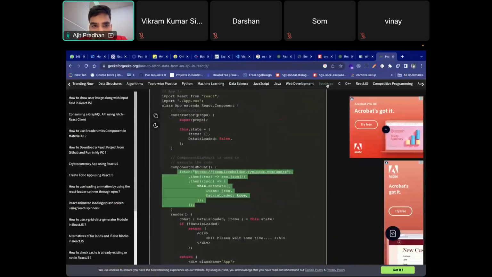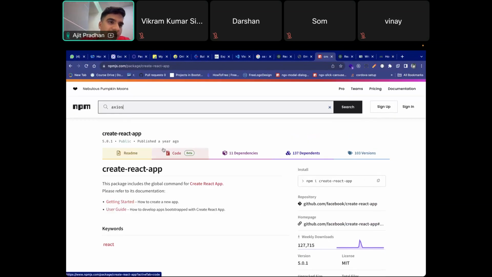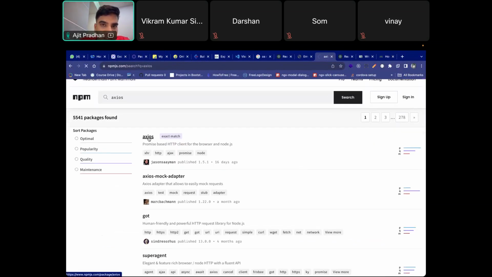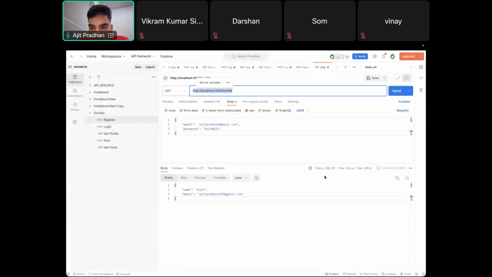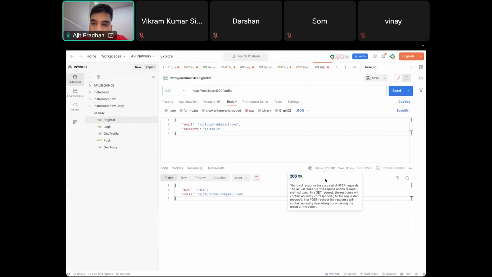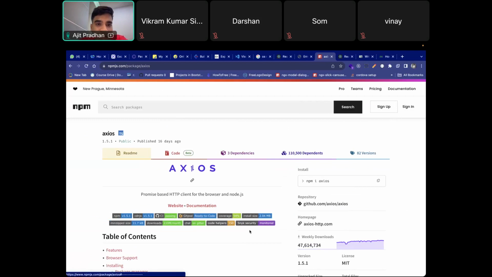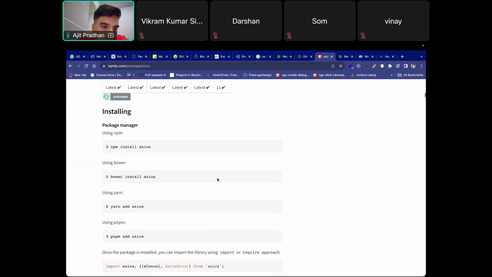There are a lot of plugins actually, but there is another one I have used in that project called Axios. This is an HTTP client. Whenever we are requesting this API, we are making an HTTP request. You can see this is the HTTP request. The status is 200, which means success. Sometimes if we get an error, the status will become 400 or 500, to differentiate between success and the error message. And this plugin called Axios is what we will be using to make the request.